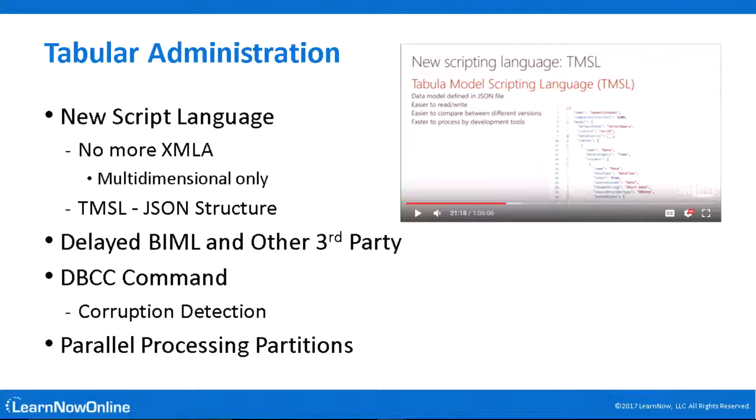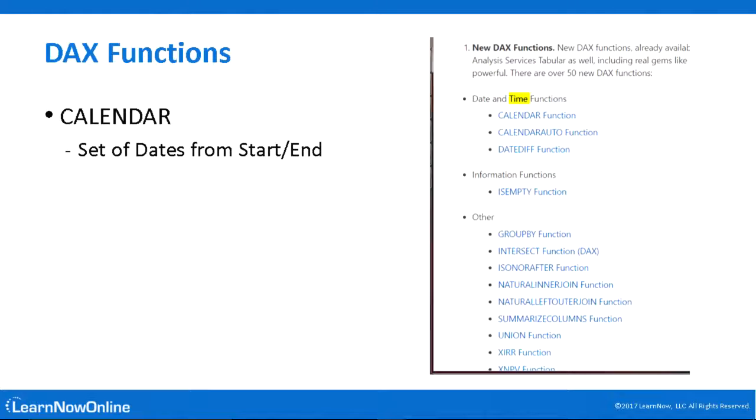Another big deal is parallel processing. This release includes new parallel processing functionality for tables with two or more partitions. It increases the performance of the processing. There are no more configuration settings for this feature, and you can learn more about it when configuring the partition or processing tables. DAX functions have been added to SQL Server Analysis Services 2016 and SP1.